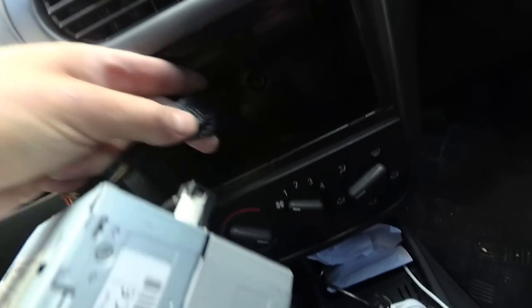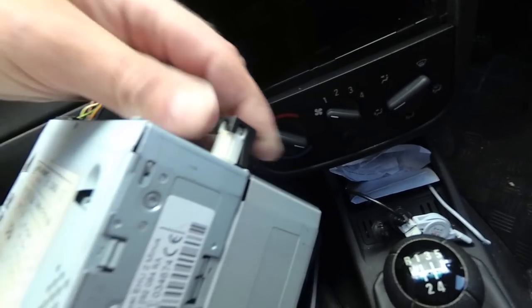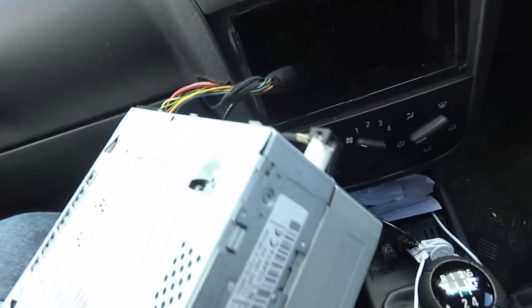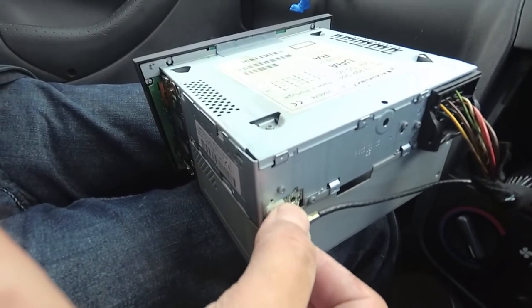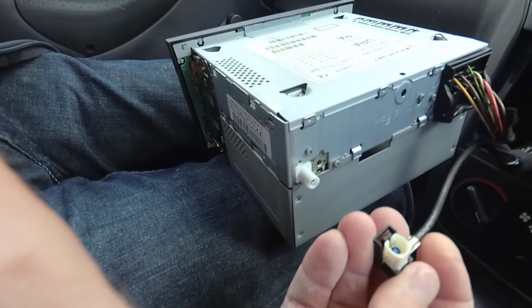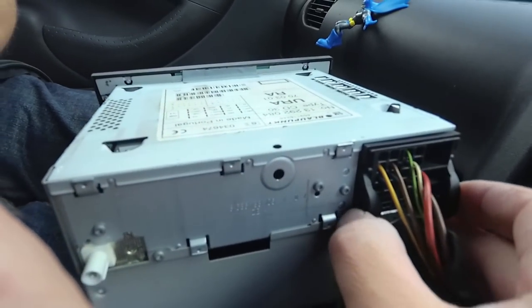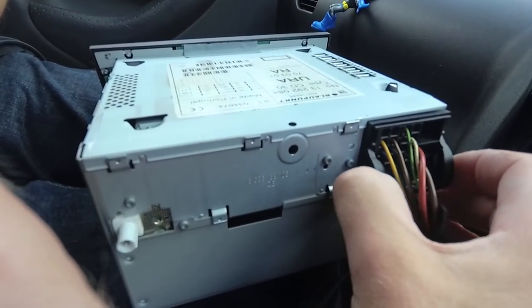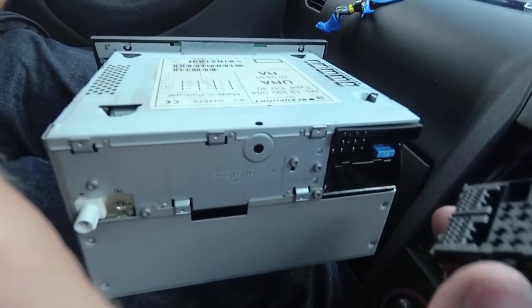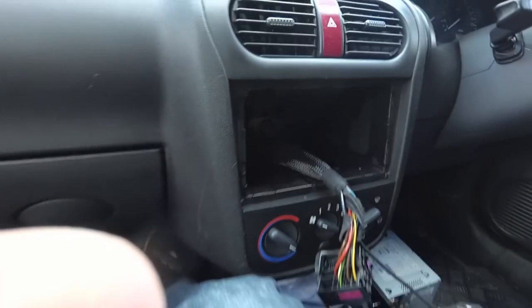So then what you'll find behind there is the harness, which goes into the back of the stereo, and the aerial. So unclip the aerial, going to need an adapter for that, and then you unclip the harness at the back by pushing in at the sides and lifting this little clip up, and that pulls out like that. And there we have the factory stereo, chuck that down there.